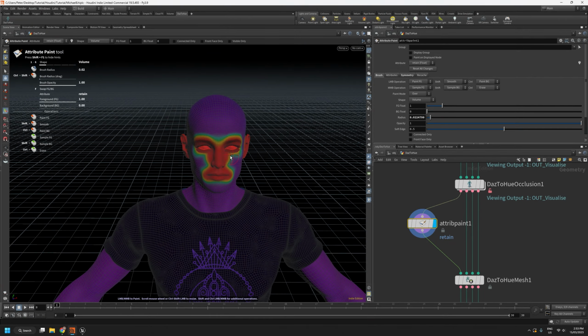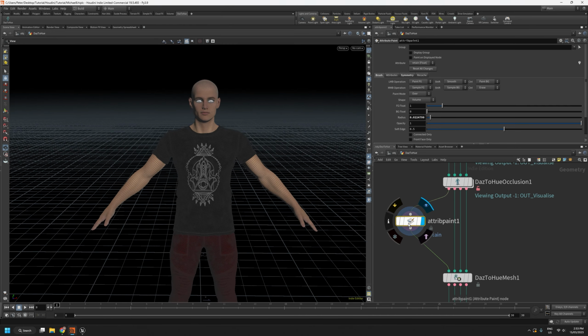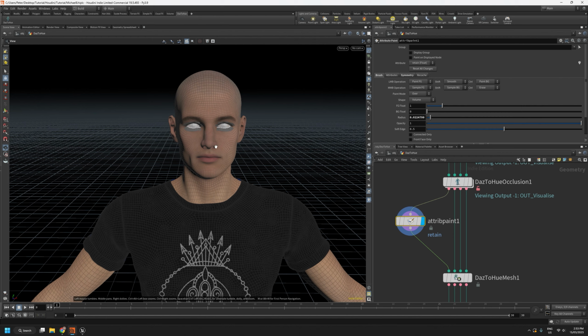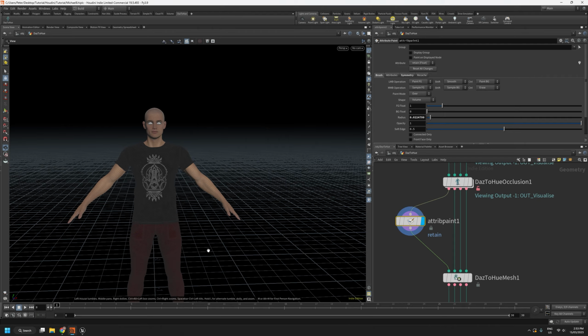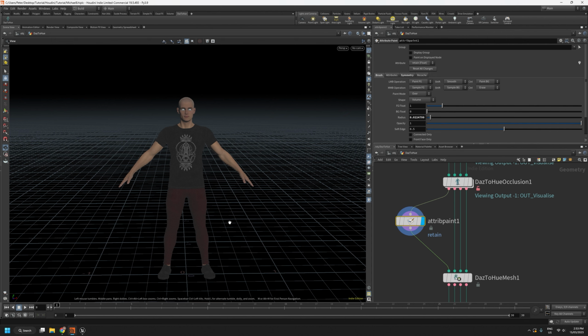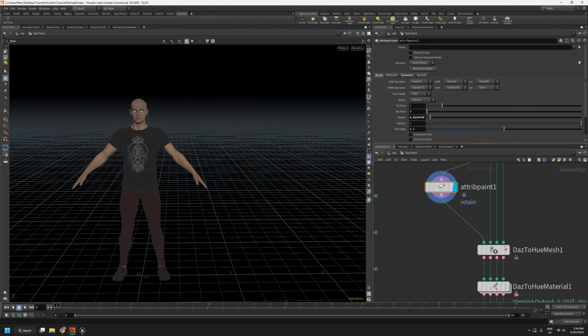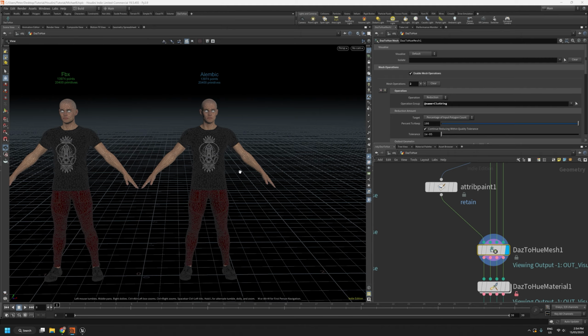So now if I hit Escape to get out of the attribute paint view, what we now have on our geometry is this retain attribute for every point on the geometry. And each point will have a value of how much of this attribute was applied. However, if you recall earlier on in the tutorial series, I did talk a lot about the fact that we always need to make sure that our FBX skin and our Alembic cache remain in sync. So if I just turn the default view back on to bring back our Alembic part.